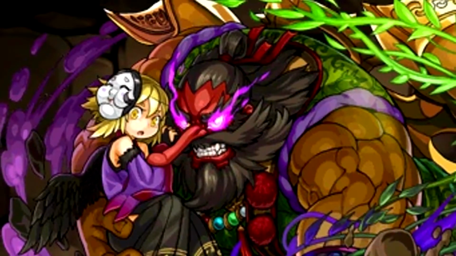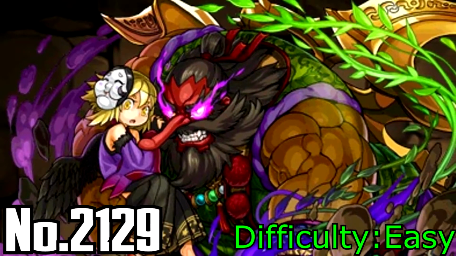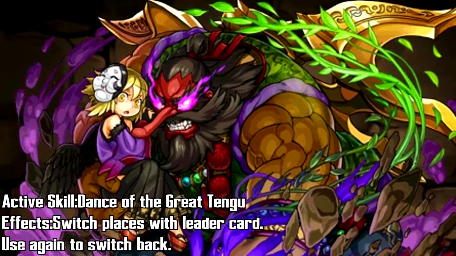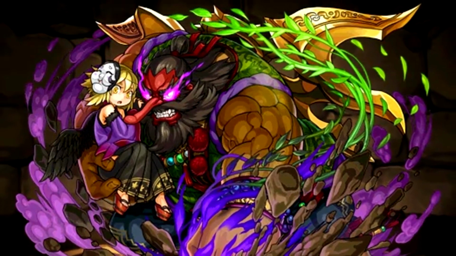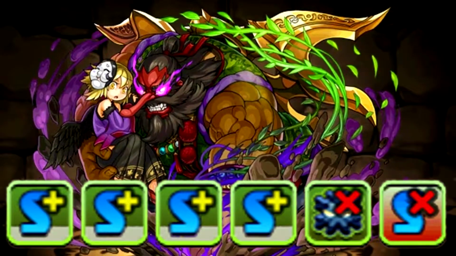At number 9, we have Relentless Destroyer Grand Tengu. Tengu's got massive hit points, pretty decent attack, no RCV to speak of, and an active skill that is questionably good. The main thing that makes him stand out though is his awesome Awoken skills. Having 4 skill boost is amazing on pretty much any team, as well as the jam resist, and he's one of the few free things that has a skill bind resist.